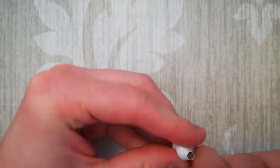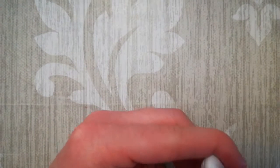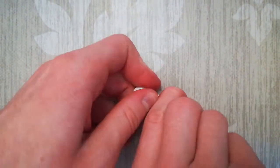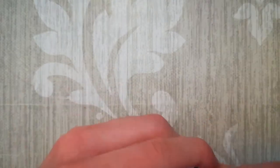I used to listen to music a lot when I was on the train coming from college with these headphones, and then one day they just stopped working. They were static, and then they just stopped, and I have no clue why. If I had to, I'd probably get this hammer or something to break it. I don't want to break this.